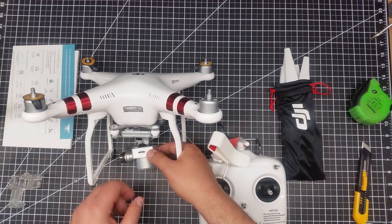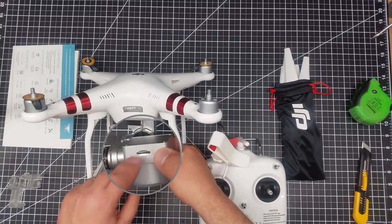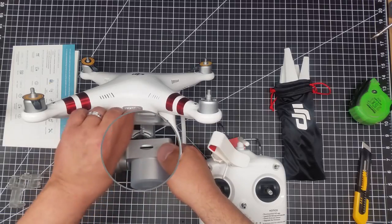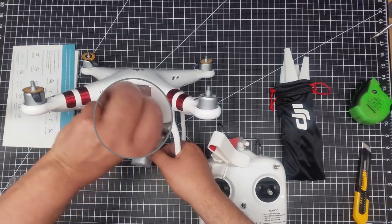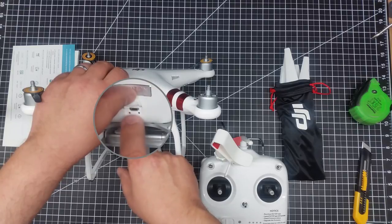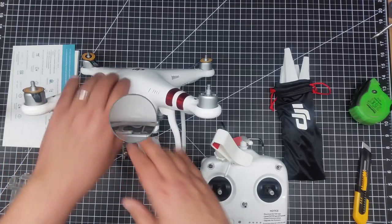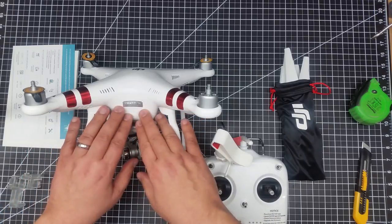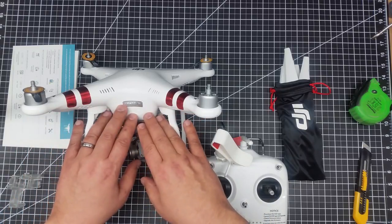The other piece is it does come with an SD card — an 8GB SD card. It also has a port to connect: there is a micro USB port in the front of it. This is a nice feature that isn't pretty clear on a lot of the documentation. You can do firmware upgrades via this port, and you can also do firmware upgrades on the app.